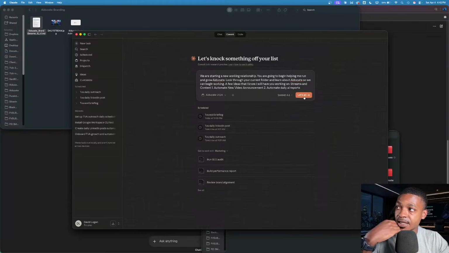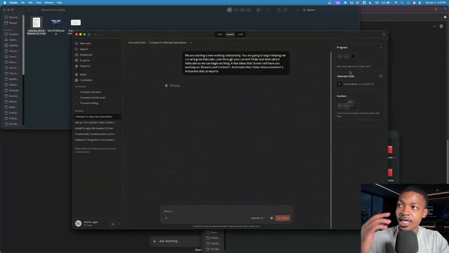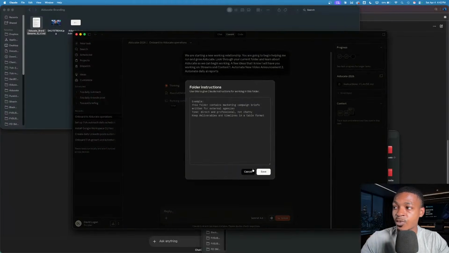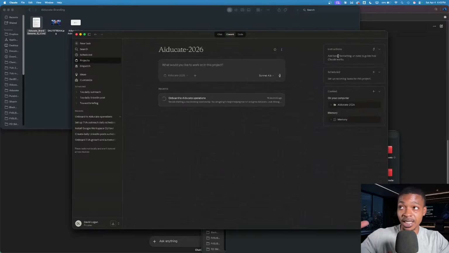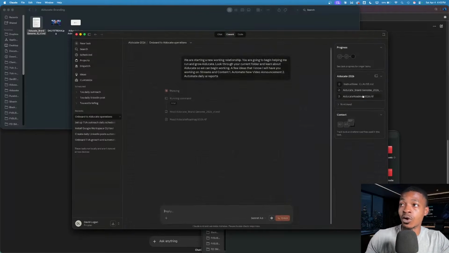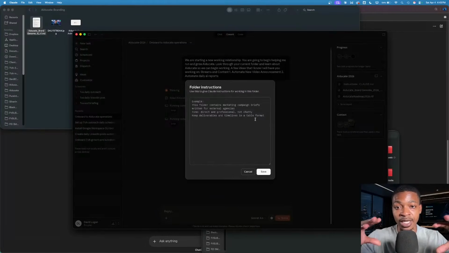We're gonna send this, and now what it's gonna do is analyze all of the stuff in this workspace. The thing about the instructions is we can do it for the project, and then for the specific instructions working in that specific session.